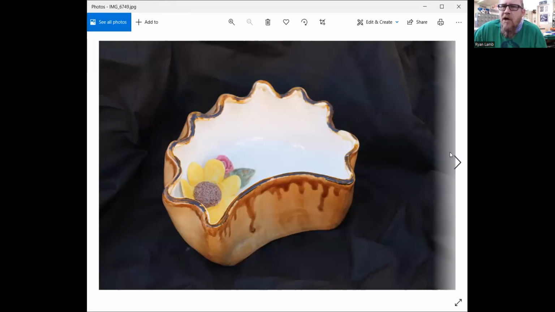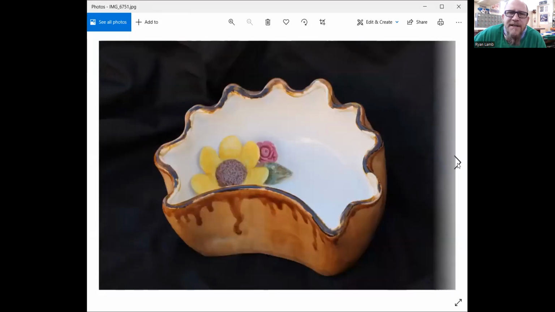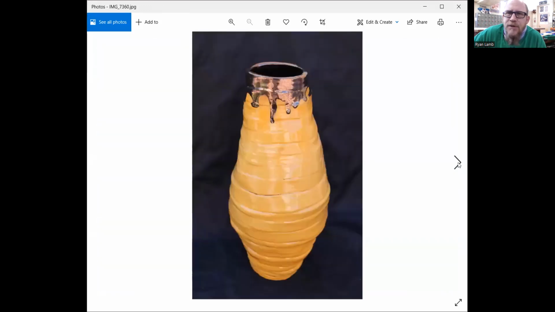She really focused on just different ways to create pinch pot forms. She also was focusing on texture and then what you can do with the glazes. So she did some beautiful things with the glazes. Actually, some of the things she figured out, I teach you guys now. So that's what I like about this class too. We're all working together as artists. This is a lot more like when I was in graduate school than even college, let alone high school.